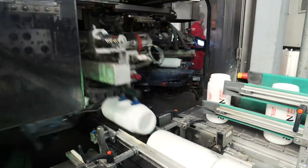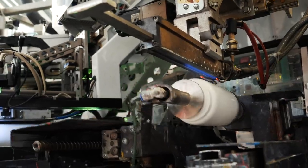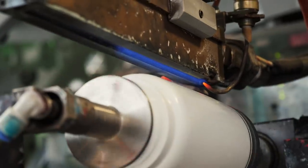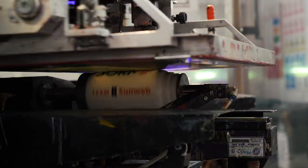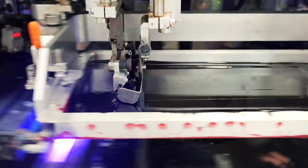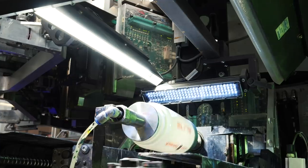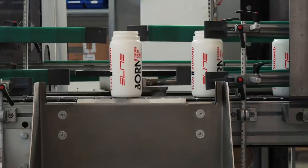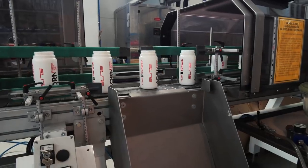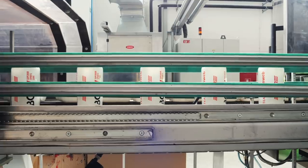If a bottle isn't facing the right direction, a laser detects it, picks it up via a sucker, turns it around, and drops it back on the conveyor. The bottles are first cleaned with a brush system to remove dust, then pass through a flame for a split second to ensure the best surface for paint adhesion. The graphic design paint is applied, then passed through UV light quickly to dry before moving to the next color. Eventually the bottle reaches a camera that scans it to make sure it matches the design file, precise to 0.2 of a millimeter.